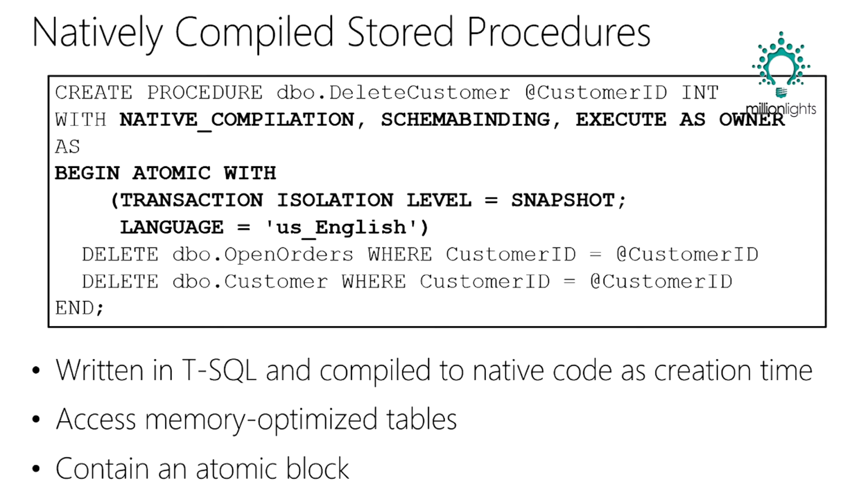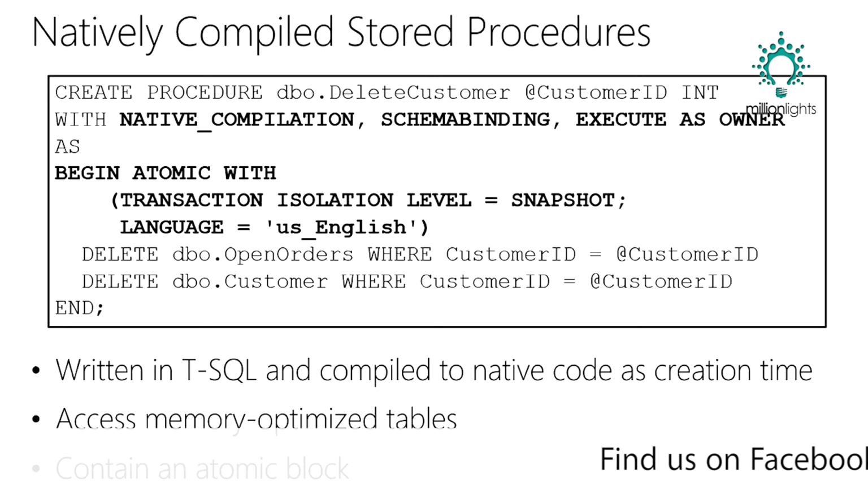And then I've got something that looks like a transaction, but the syntax is different from what we've seen. It's begin atomic with, and then I specify an isolation level for this, and it so happens you also have to specify a language, which is part of the requirement. So I guess it's worth being aware of that.